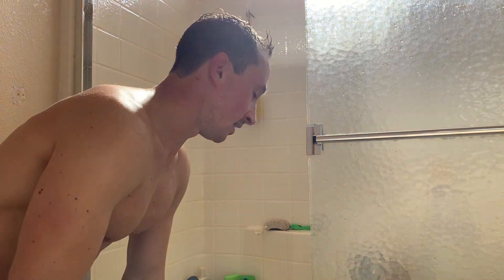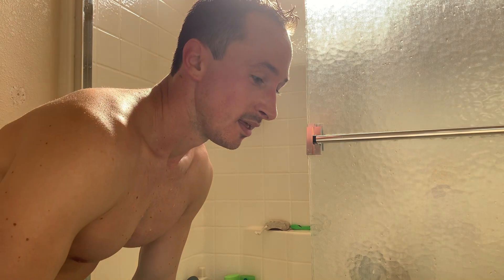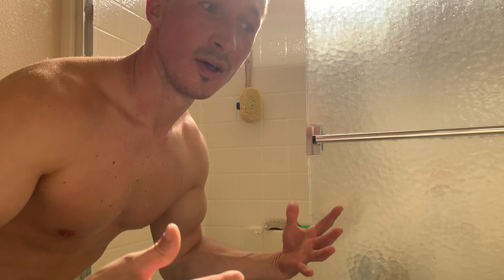That's one of the most difficult parts. Fully submerge yourself as much as you can, all the way up to the chin in the water, so your shoulders are pretty much in the water. Then occasionally, because your body heat will warm up the water slightly, I like to move around in the water a little bit and mix it up — that cools you down more and adds a little bit more to the ice bath.